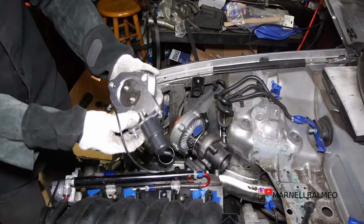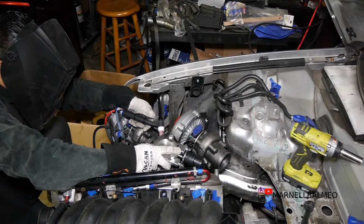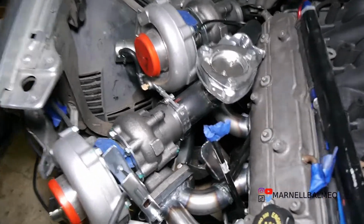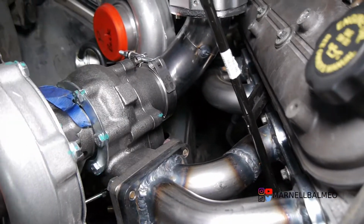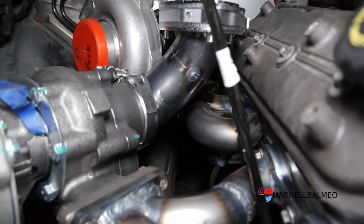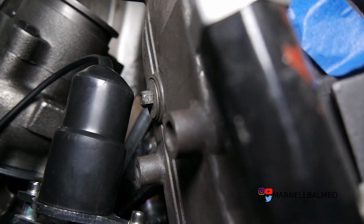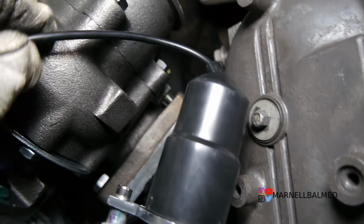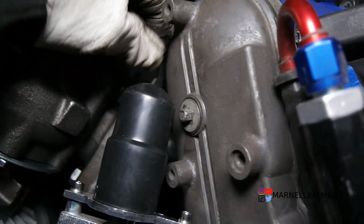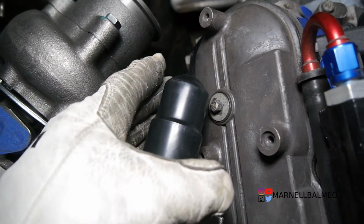What I'm going to do now is mount these two together, and that way I'll only have to work with this side like that. So let's take a look. Get that out of the way. Alright. So it's pretty flat, as you guys can see here. That looks good. Clearance here looks good, and you could actually rotate it a little bit more, so that's fine. I try to get as close to there as possible, so I have as much clearance here as possible. But what I'll end up probably doing anyway is routing something like that away.